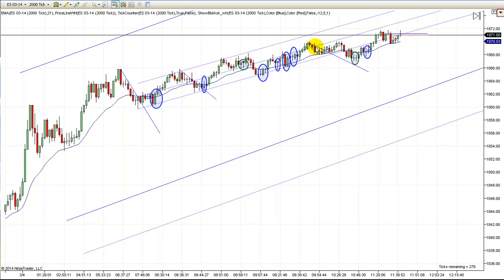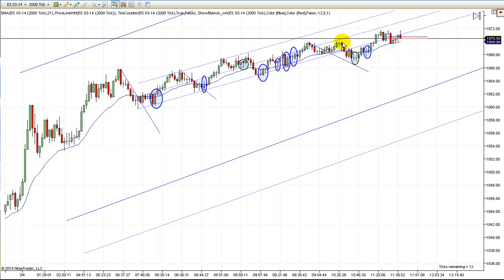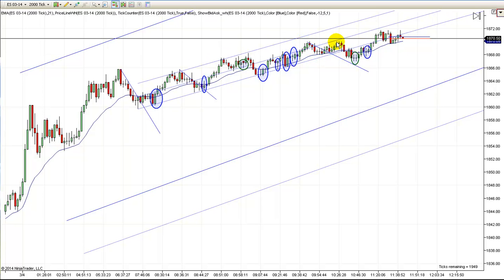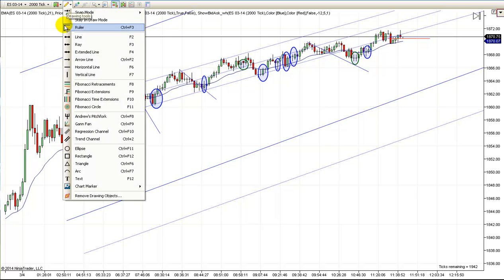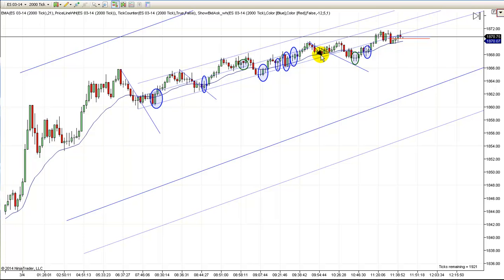And then we made this high here and we didn't get back up there to the upper side. And we just kind of started stacking up here. There was a second entry long right here. I didn't like it because it's all stacked up. We're not quite back to this little trend line, and then suddenly we get a break. But notice this leg down, a double top, and then you get a measured leg down here. So let me just show you the arrows on it so it's a little easier to see for people that are not used to this.